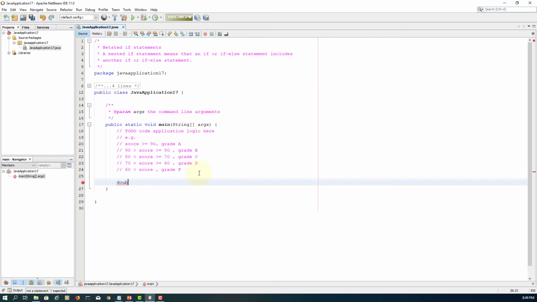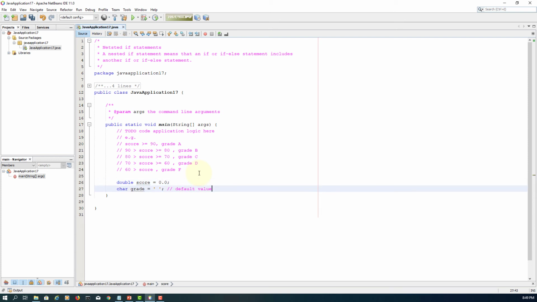So let me just translate it using a nested if statement. So we have a variable called score with the default value 0.0, char grade. Default value is a blank space, one space.